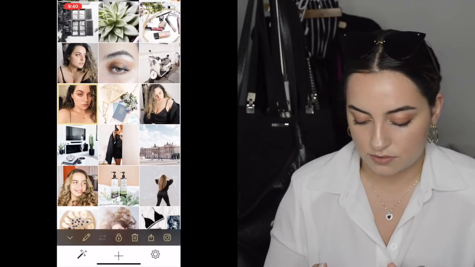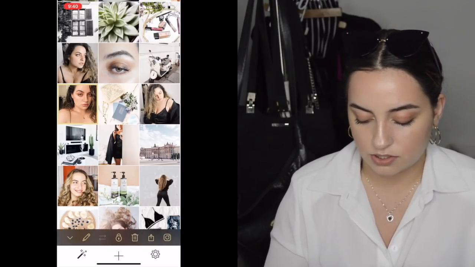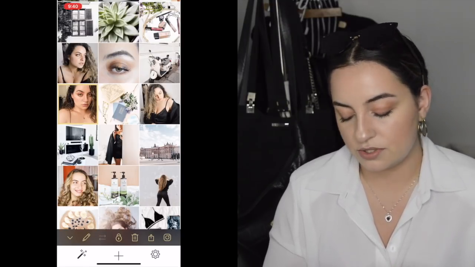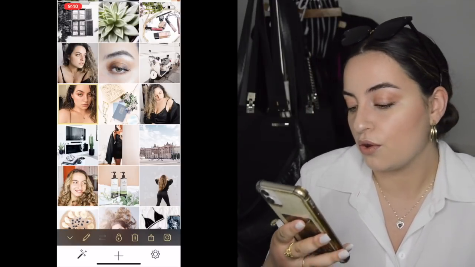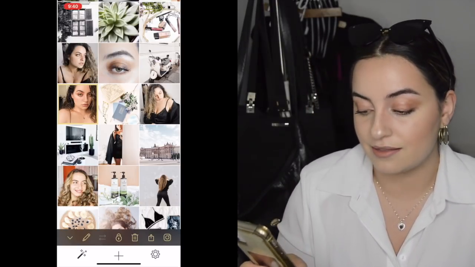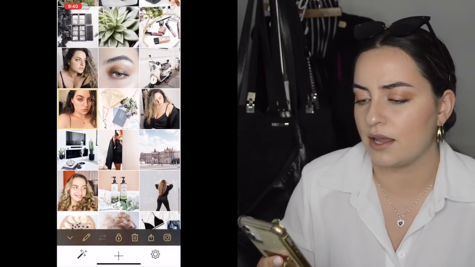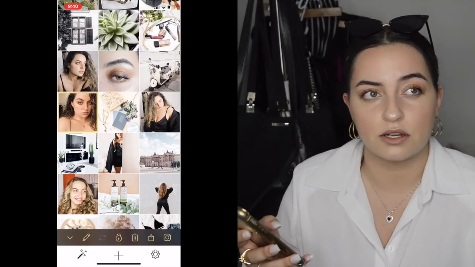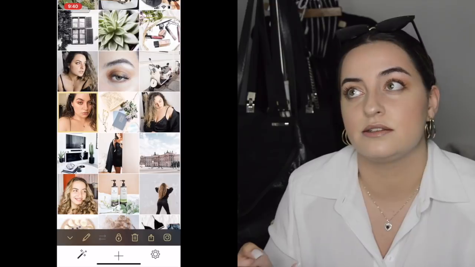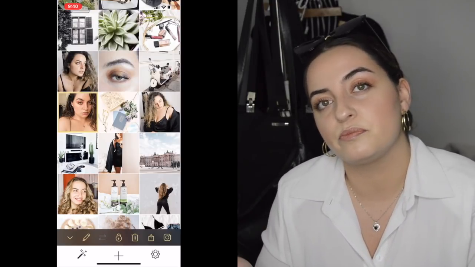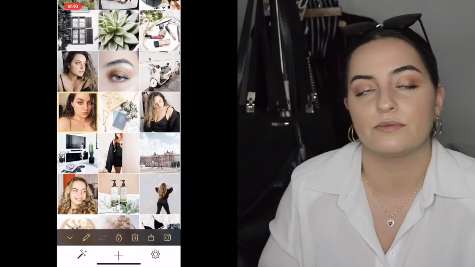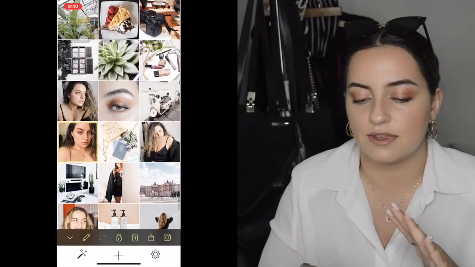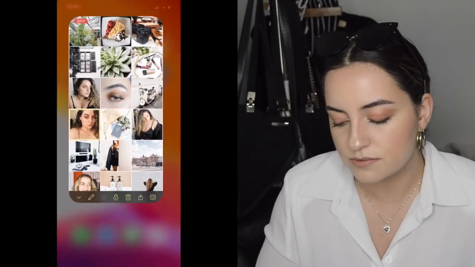You can also delete the picture. You can lock the picture in place so you can't move it. You can upload it directly to Instagram, or you can edit the picture, but right now for some reason my app keeps closing whenever I want to edit it. But you can change the brightness, the contrast, the saturation, the tint, so you can make it less orange or more blue or more orange or whatever is your taste. So this app I really like just because it gives a preset to all my pictures.